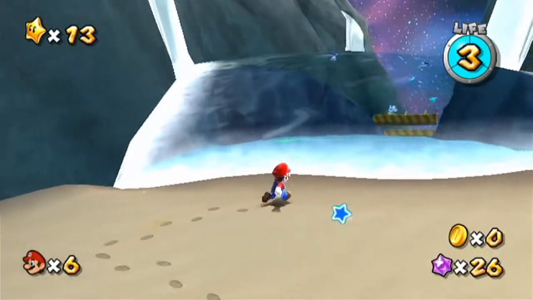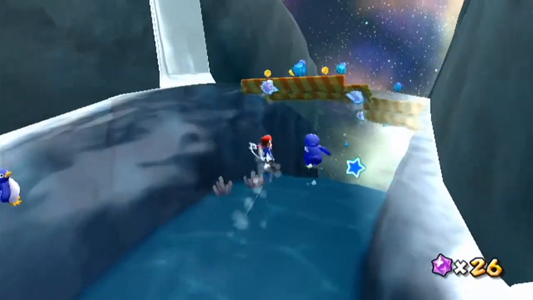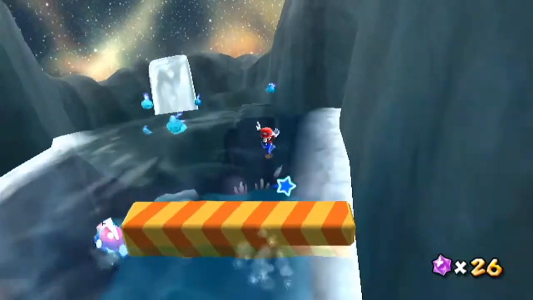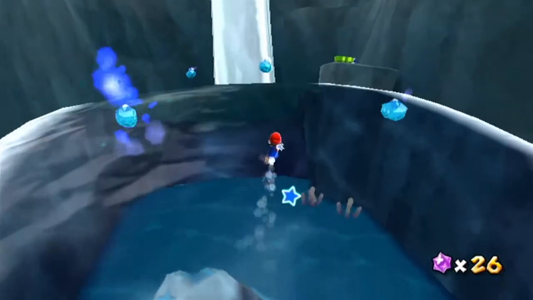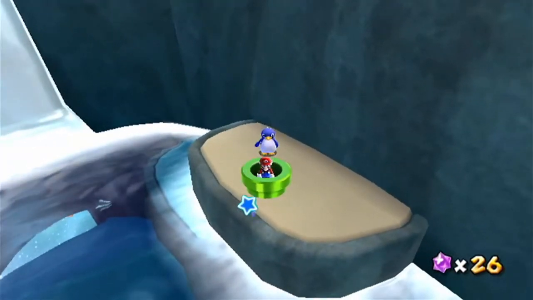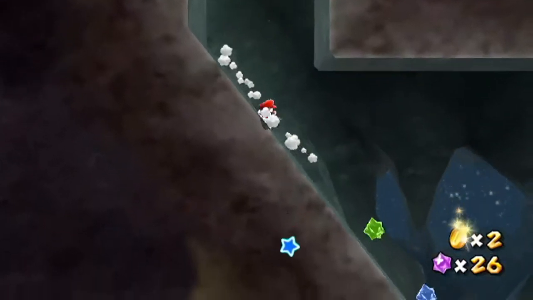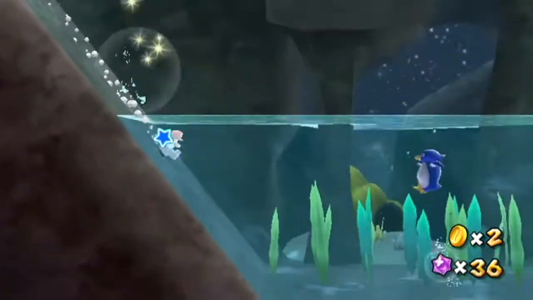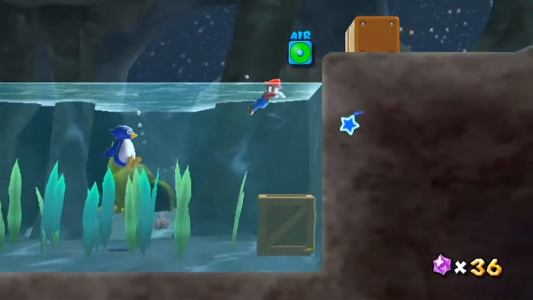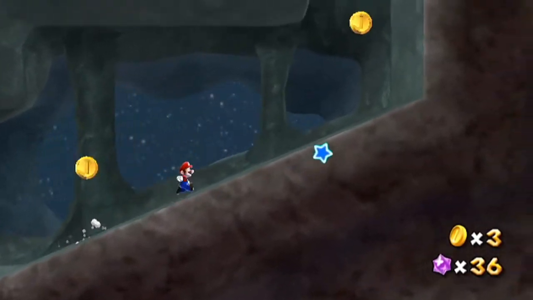There's probably a key somewhere. But I guess now you just gotta ice skate. And there's these ice rock things too, enemies, which I forgot were also in the first Galaxy game. Anyway, I think we're supposed to get into this green pipe here. Booyah. And grab them. Wow, swimming in 2D. 2D's perspective. Alright, we just gotta watch out for these.